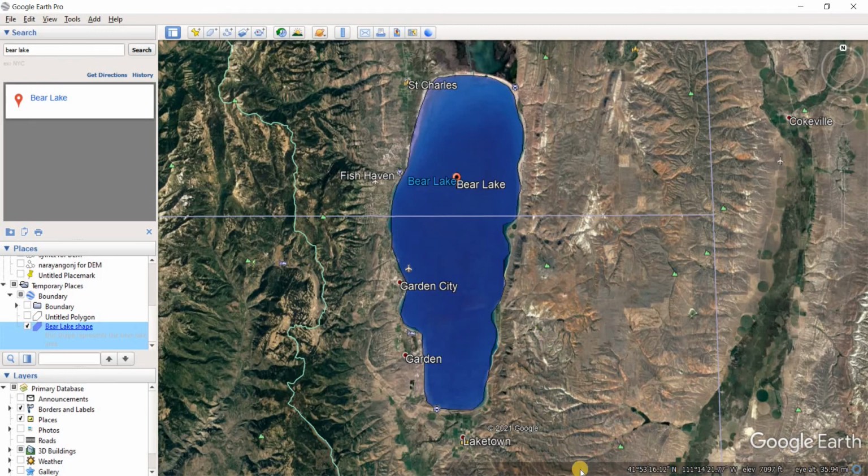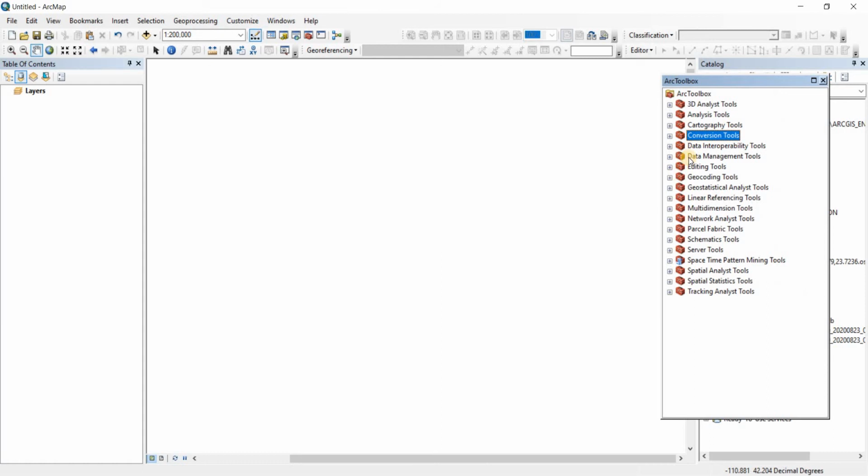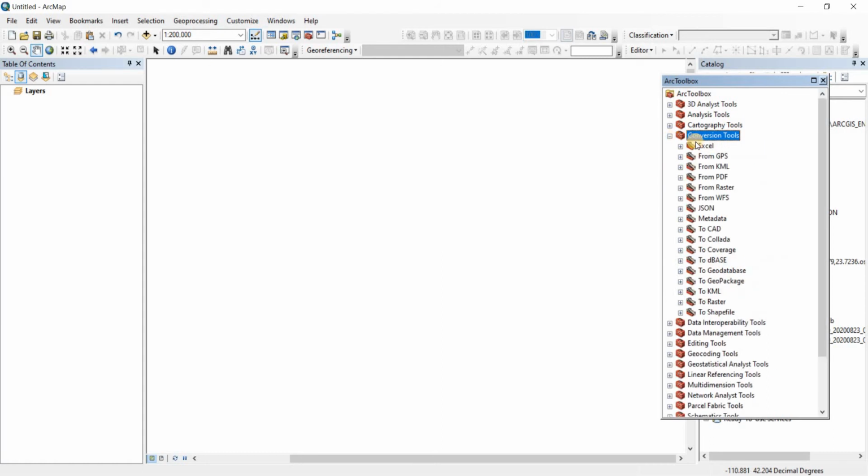Now to place it on our ArcMap, let's go to our ArcMap here. Now remember, on our ArcMap interface, we cannot display KML or KMZ type files. We need .shp type files or raster files. So to do that, first I'm going to open our Arc toolbox. From there we're going to go to Conversion Tools. Last time we went to convert to KML. This time we are going to be converting from KML, so I'm going to the From KML folder.